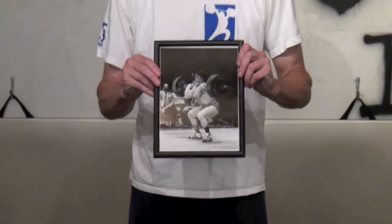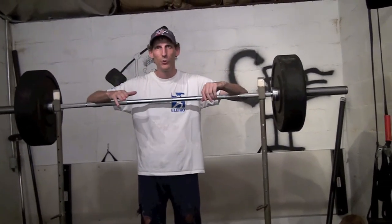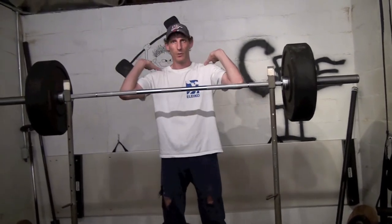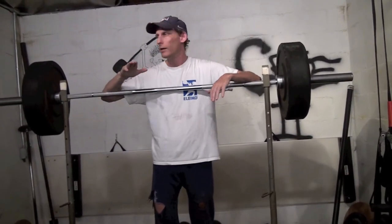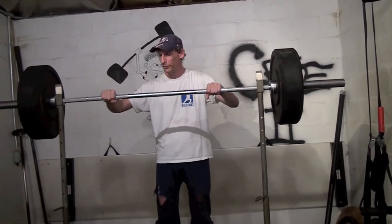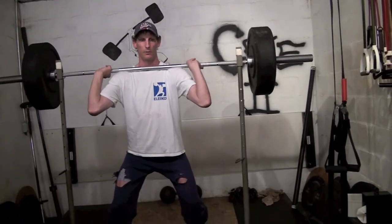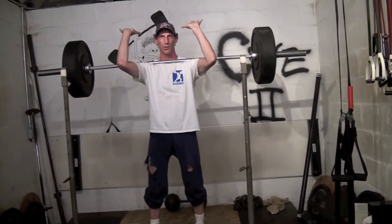So don't worry about your elbows — just worry about supporting it on that nice platform. We're learning how to hold the bar up front, supporting it on our skeletal unit on the platform, not having the brunt of it be on our wrists. There's an exercise that helped me out tremendously with this aspect. I was doing it to learn how to have a nice platform for the jerk phase of the clean and jerk. Just lockouts — that's all we did. Learning how to hold it here, and I'm supporting it right here on that platform.